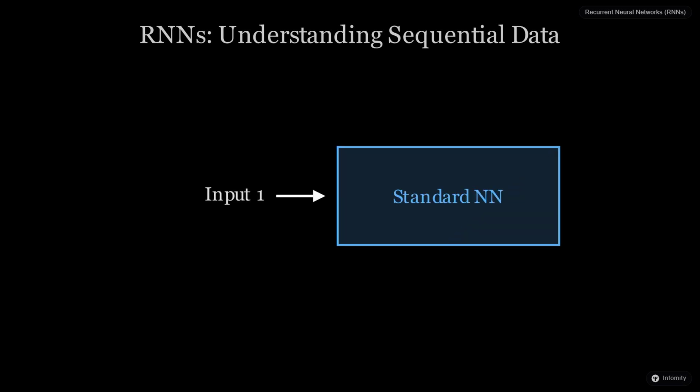Hey deep learning explorers! Building on our previous talk about processing independent data points, here is what most tutorials never tell you about recurrent neural networks, how their memory truly works beyond just a simple loop. Traditional neural networks treat each input in isolation, which works fine for many tasks. But what about data that has a sequence, where the order and history truly matter?